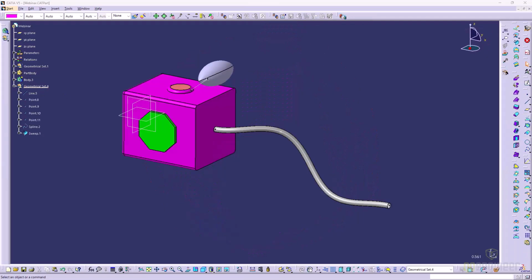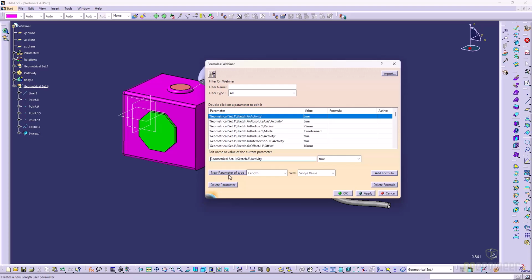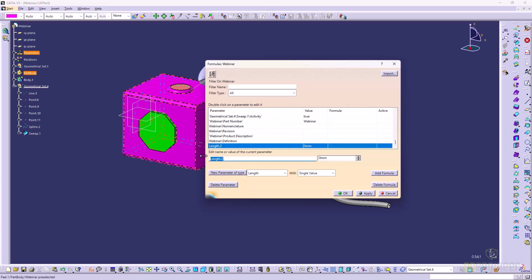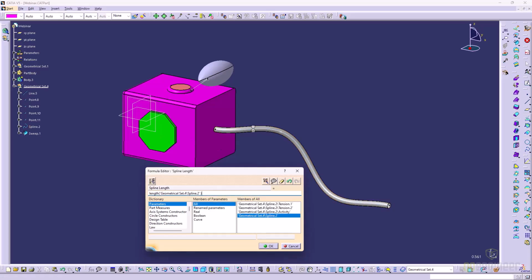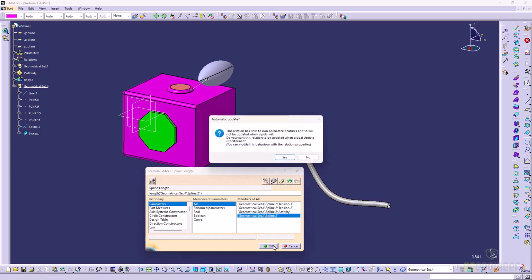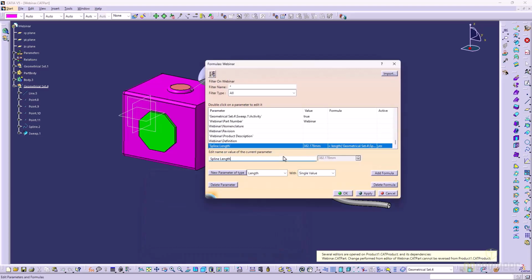Another measurement item that is useful is to add the measurement of a spline as a parameter, instead of keeping the spline measurement. With parameters turned on in the tree, add a new parameter and create a formula. Type length with parentheses, and placing your cursor between the parentheses, double-click the spline. After accepting Update Settings, you'll see spline length defined as a parameter, which will update with the spline itself.